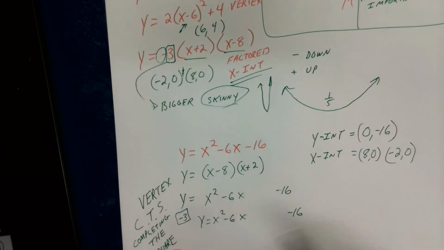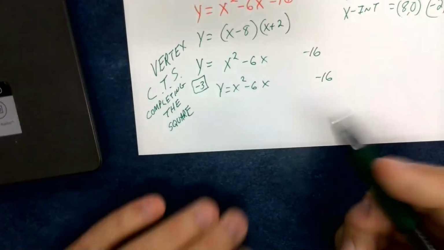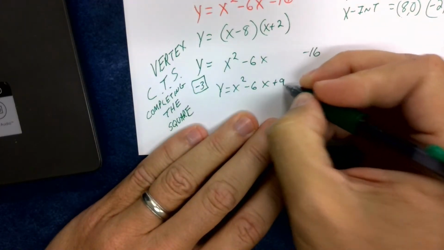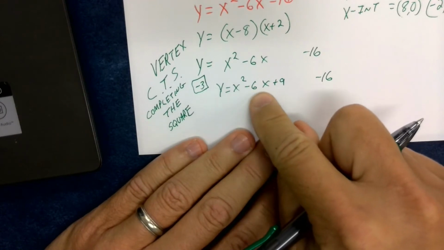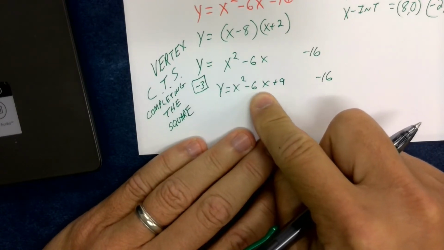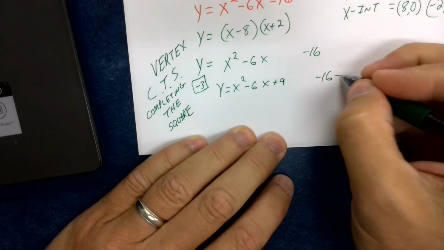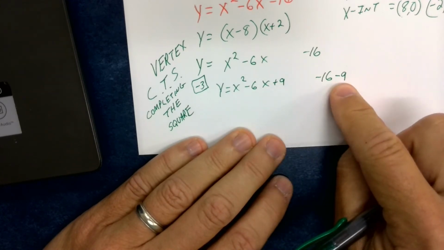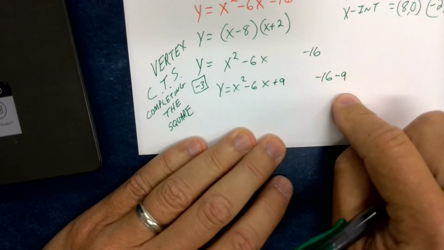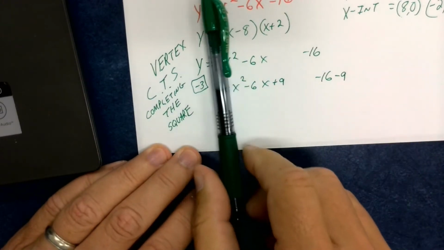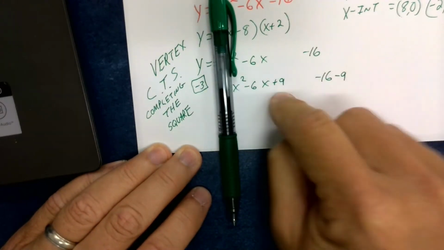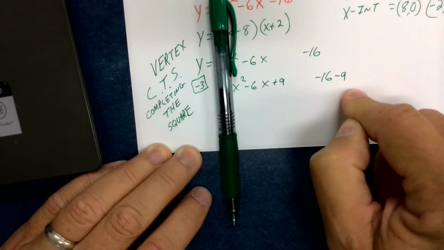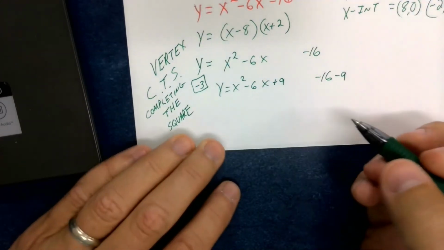So you guys tell me, what is the square of negative 3? And you guys are like, hey, it's plus 9. Awesome. So I'm going to write plus 9 right here. And you guys know I can't just randomly throw a new number into an equation. That would make the equation no longer true. So what I'm going to do, on the same side of the equation, is subtract 9. So I added 9 here, I subtracted 9 there. And the balance of that means they canceled each other out. Remember, there's my equal sign, so I did that to the same side of the equation. So it's like I put on 9 pounds on a seesaw, but I took it off on the same side. It doesn't affect it, just affects the way it looks.